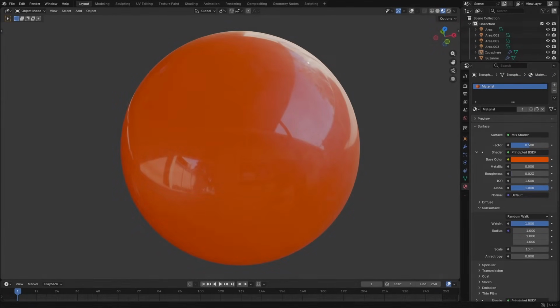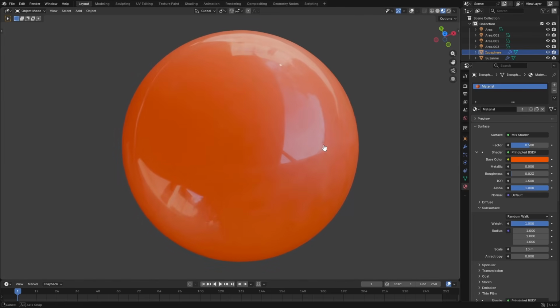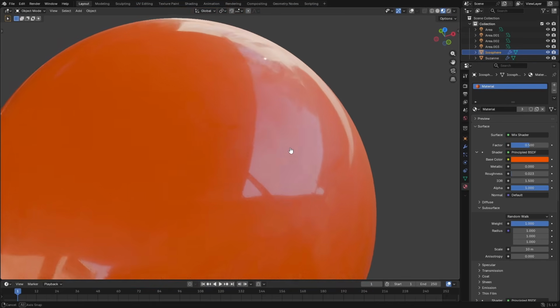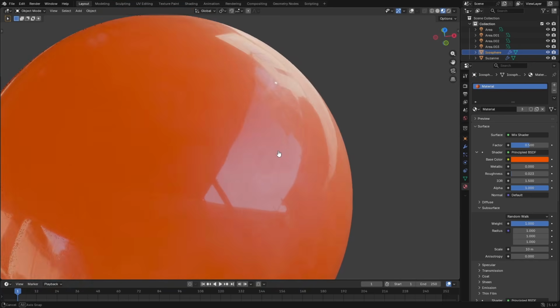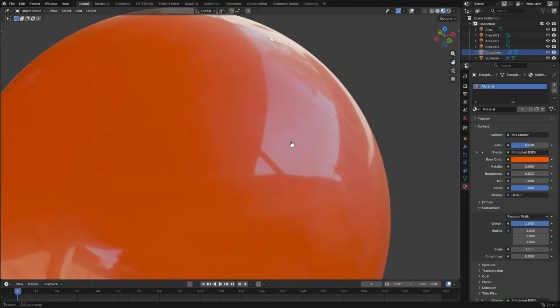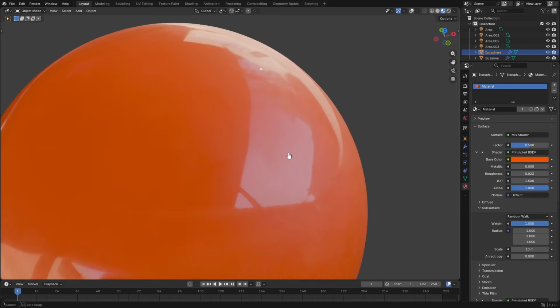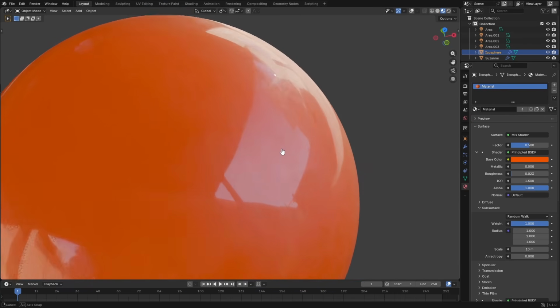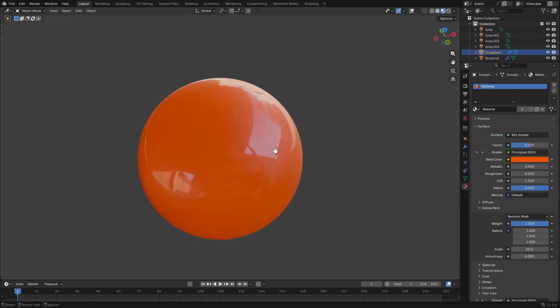I'm Kai, and today we're back once again taking a look at how to make this cool plastic material in Blender. The first thing you'll notice here is that it's not just shiny, but it also has this nice little swirly kind of texture in there, which I think looks really, really nice to break up a lot of that pure shininess, which can look a little fake or a little boring.